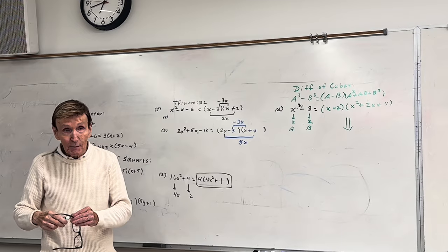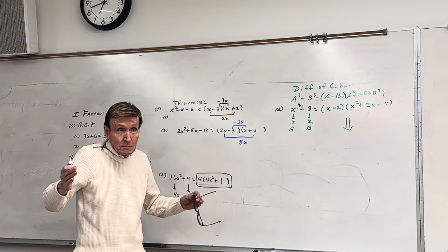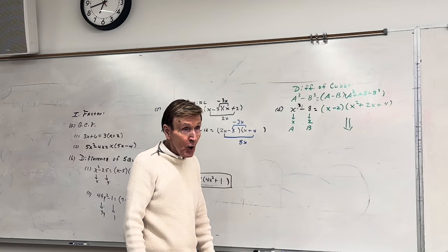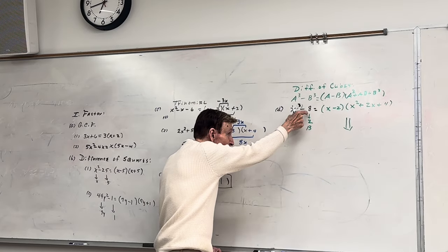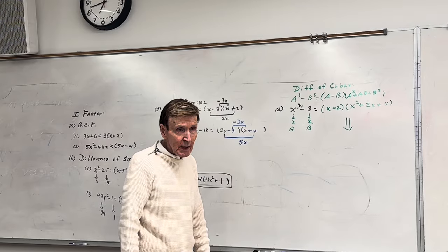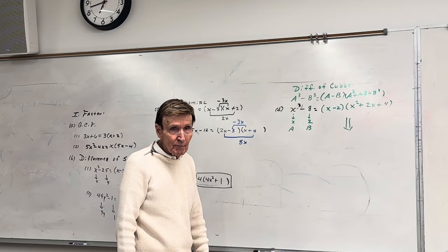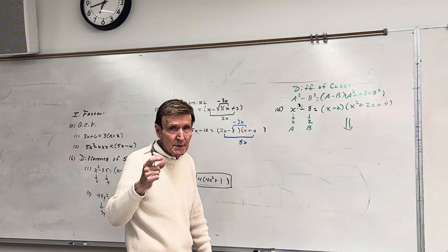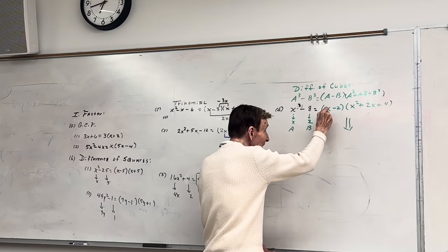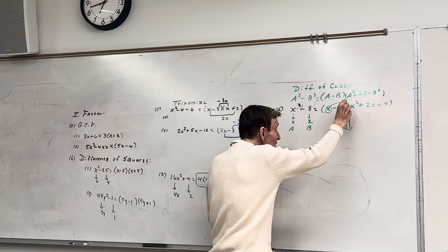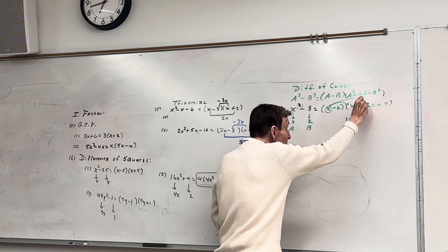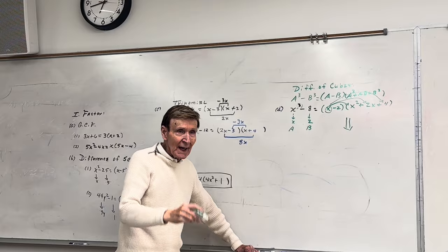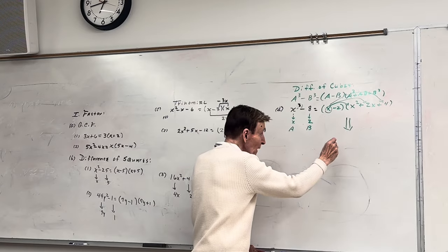Okay, can anyone suggest how you would start the green? Here's the green. I'd like to multiply it out and hope it gives me this, and therefore the two sides are the same. Who has an idea? We're going to use the distributive property. How many times? Twice. Well, first take x and use a distributive on all three of those terms. I'm going to take x on each one of those. X times x squared is x cubed.